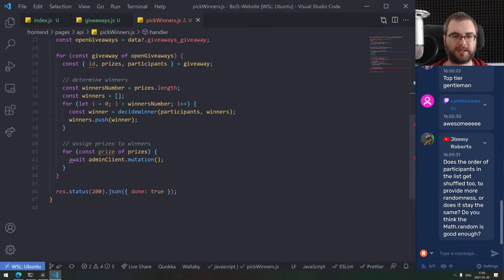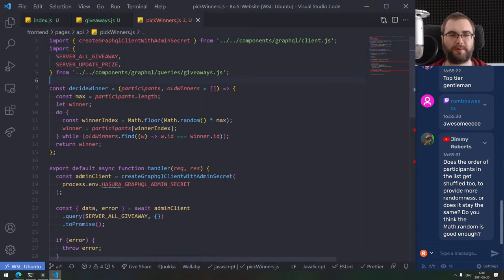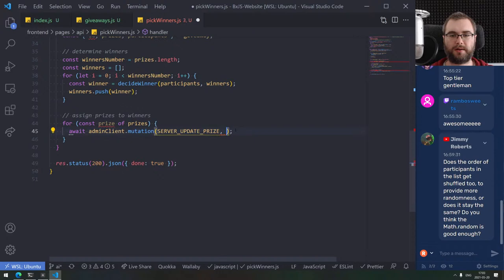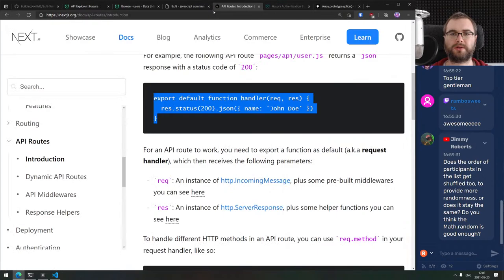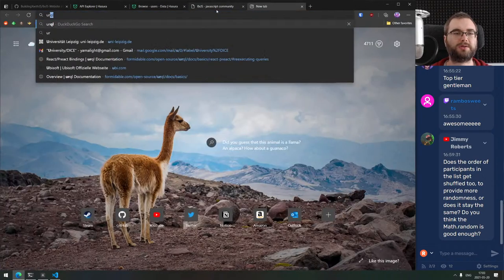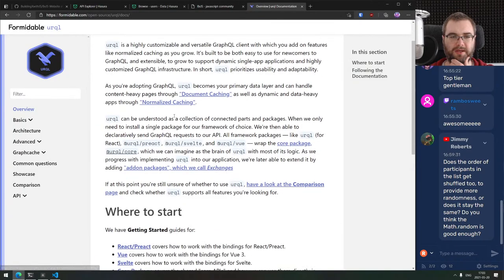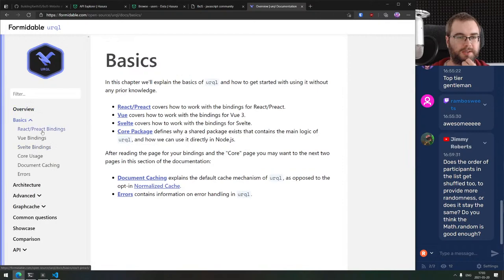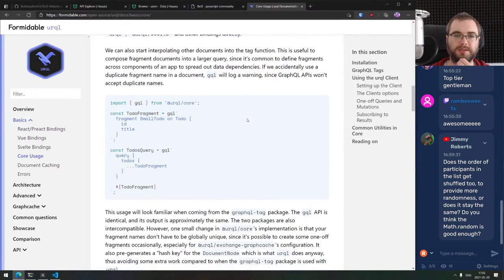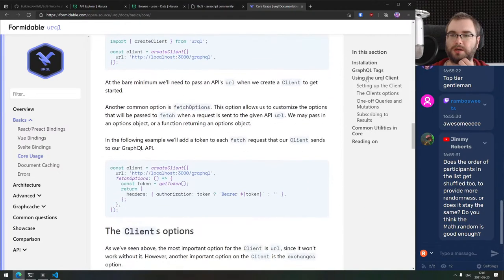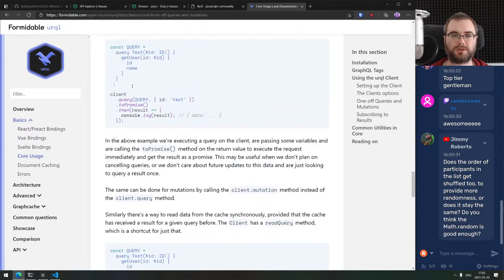Okay, which means that here mutation is that. It is the same file. Okay, and then here, I need GraphQL, so we don't need that anymore. I do need GraphQL docs because I haven't actually used mutation from the basic client just yet. Core usage. GQL, yes. Where is mutation? One of queries and mutations. There we go.